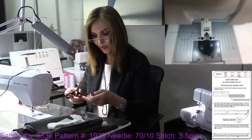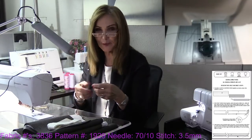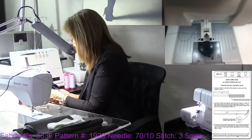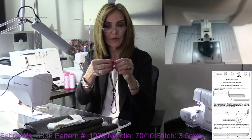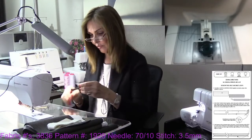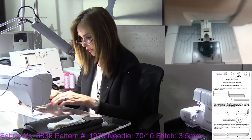And I don't backstitch on the belt loop, sorry. They're going to have another layer come in. They're going to be actually turned under and stitched. They're going to be folded and folded, a little carrier, so I don't think you need to backstitch on the ends, or I don't backstitch because of that reason. But that's 1.